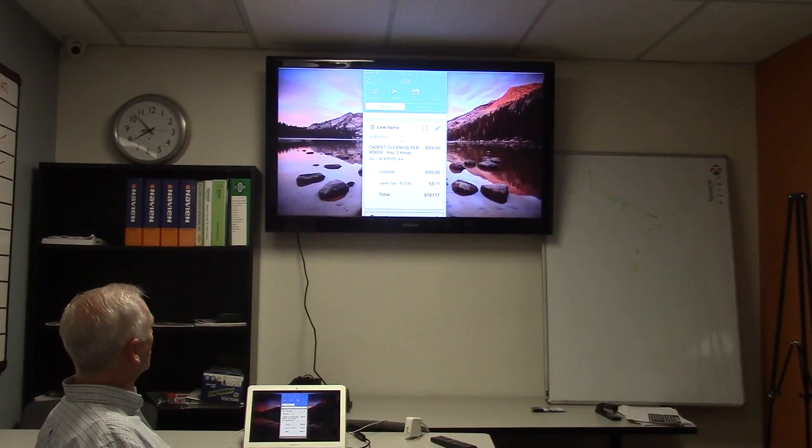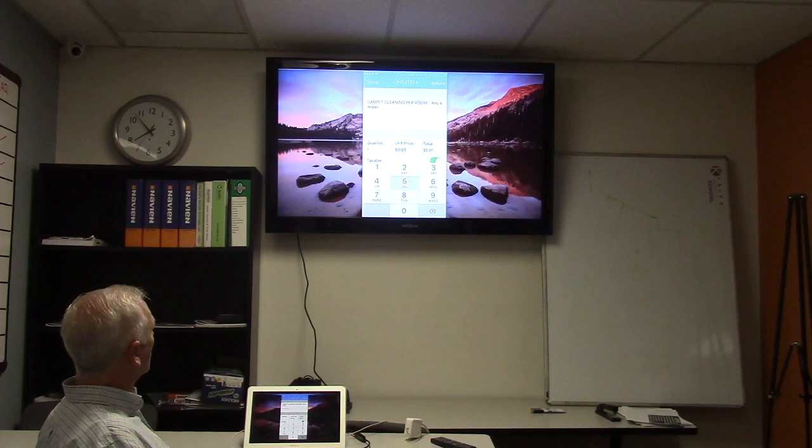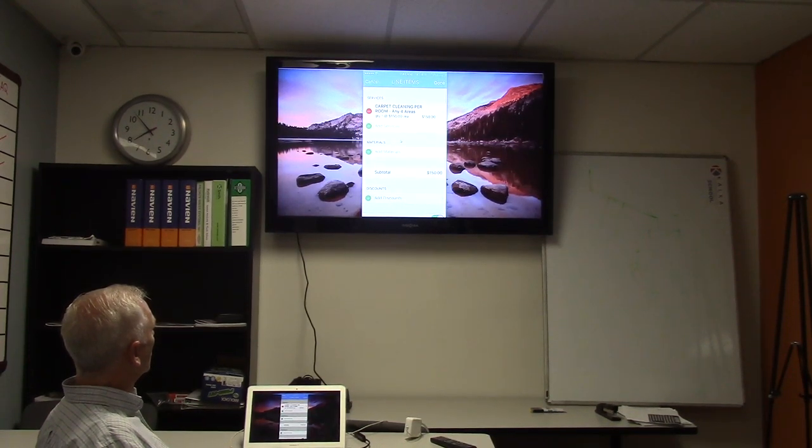No worries. Depending on the permissions that you have, you're going to be able to edit this job right here. We just click that pencil button. We go in here to carpet cleaning. We can change this to any 3 areas. Change that to any 4 areas. We can change the price while we're at it as well. Click Update. Click Done. And we're good to go.